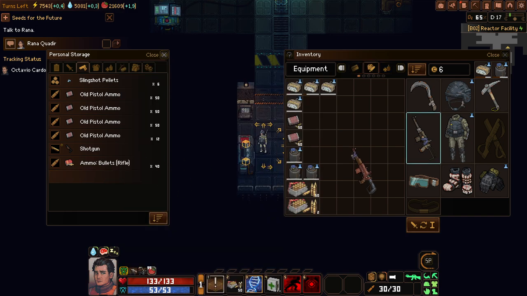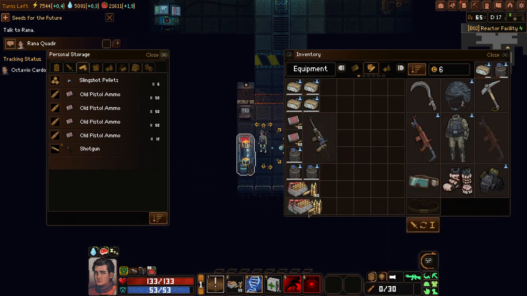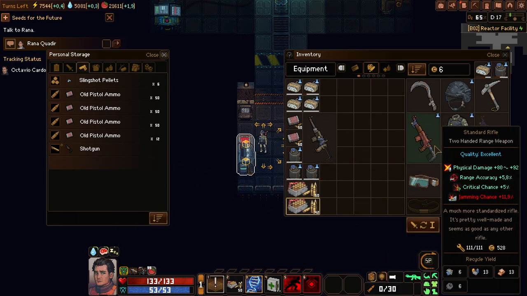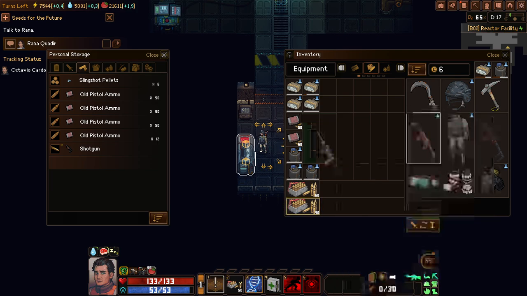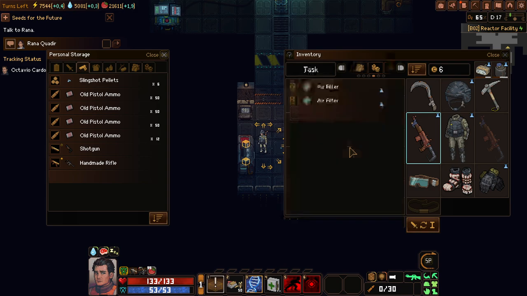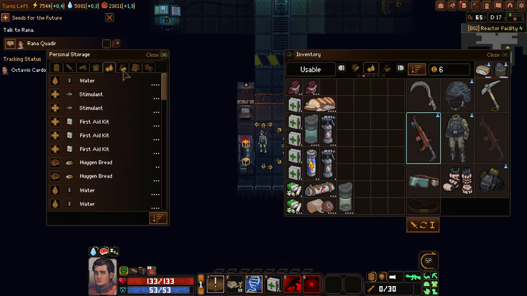Sell it. I guess it's also a good idea to just make items to sell them. But that's kind of a dodgy thing to do, because you probably want to keep one as a spare. Do I want to keep one as a spare? No, because I'll repair the other one. Do I have repair kits? No, I don't have repair kits.